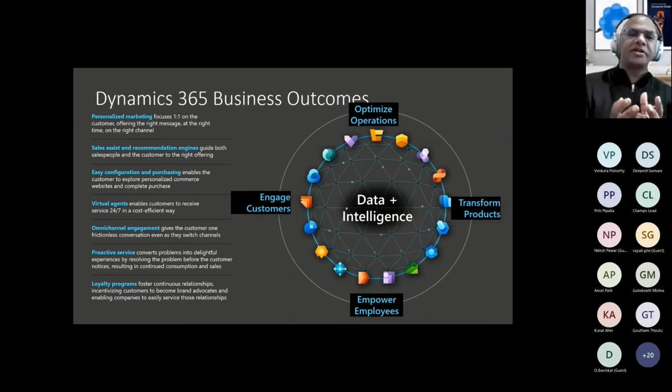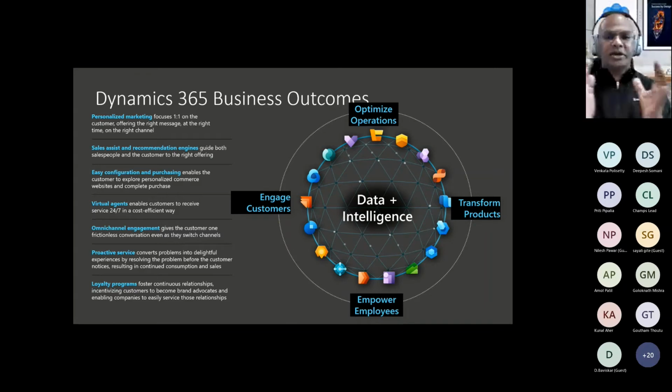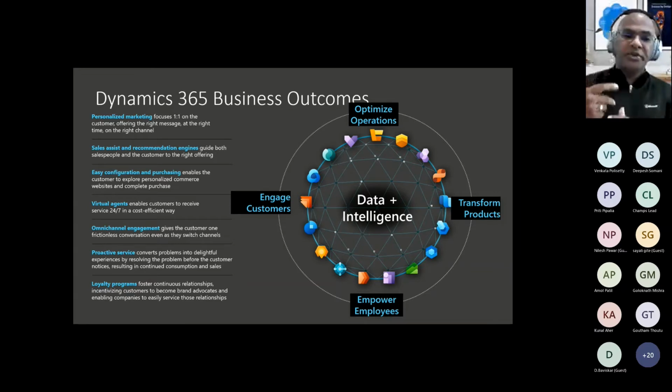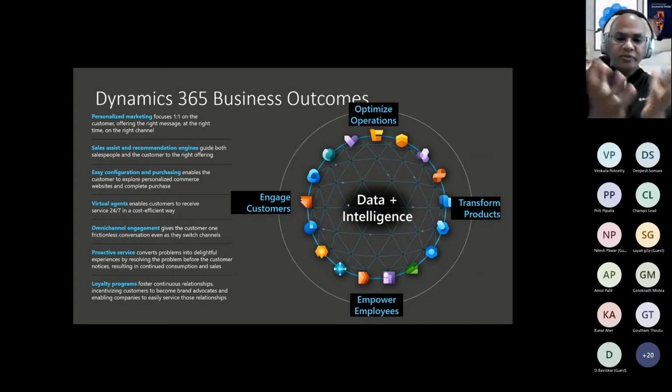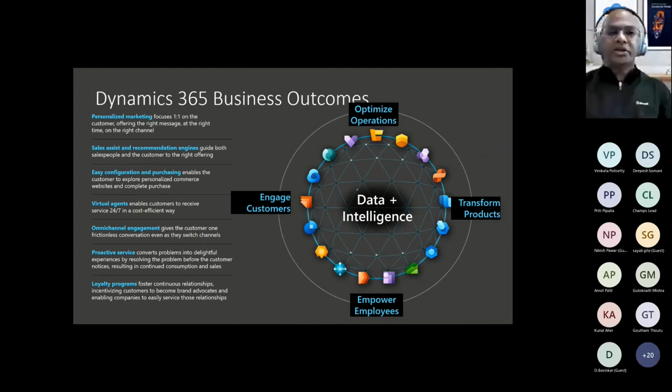Now, all said, like we mentioned, this Dynamics 365 through these various apps is about optimizing the operations, transforming the products, and empowering the employees through the various collaboration methods, and all to make sure that your customers are intact. You're not losing the customer. You're giving that next value add so that the customers are sticky to the given business, right? Now, that's about the overall Dynamics 365 vision in which Microsoft is going in terms of catering to the digital transformation, what the organizations are looking at through this collective capture of the data, adding insights to it, infusing it into the business processes that you are building via the apps that we have delivered, right? So those are the three main aspects.